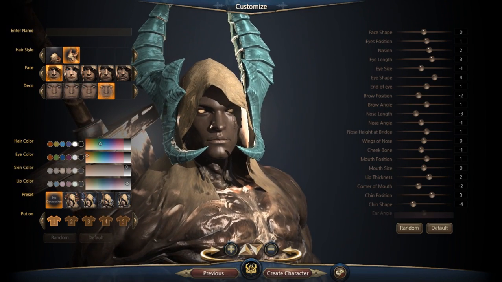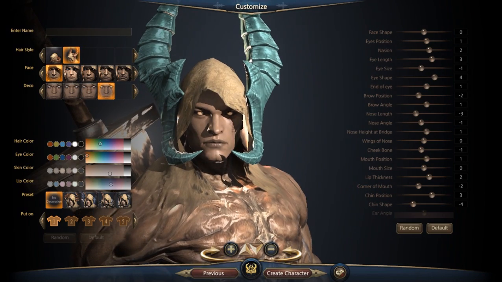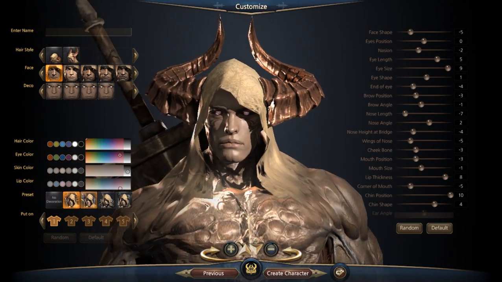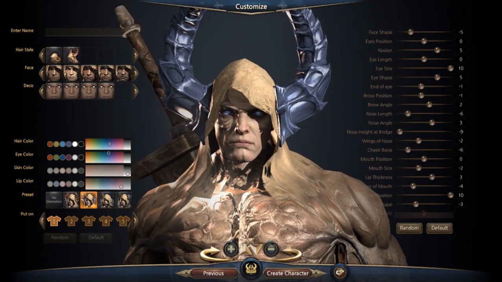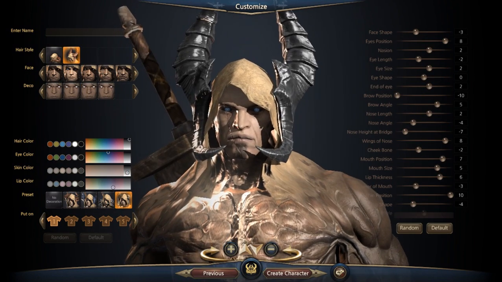You get much more darker characters. I think I noticed you could get some straight up really dark Akon looking dudes. And finally, we're going to look at some of the presets that they have for us. And they even went with one of the blue colors, which I really like for that. Even a gray one or silver looking one.